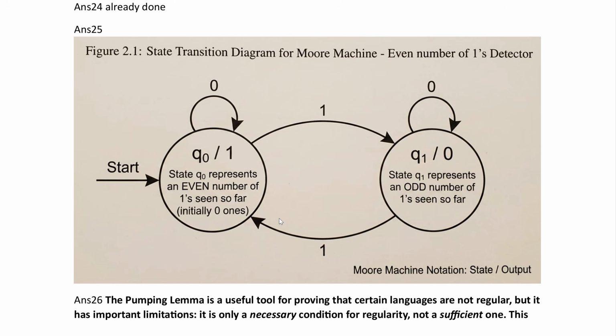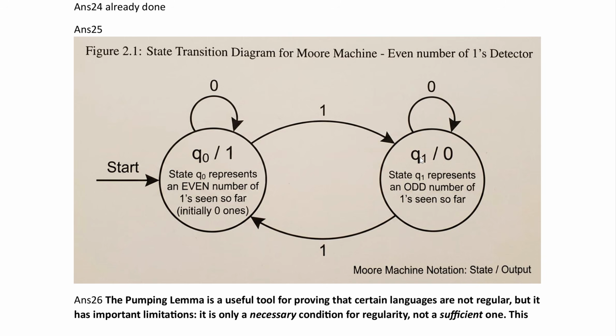So this is the Moore machine. Let me draw it. First of all, remember that in a Moore machine, output depends only on the present state. Here you can see Q0 is marked with the arrow sign, so this is the starting or initial state. Q0 represents an even number of ones. When we start from Q0 and again go to the same state Q0, the number of ones is even.